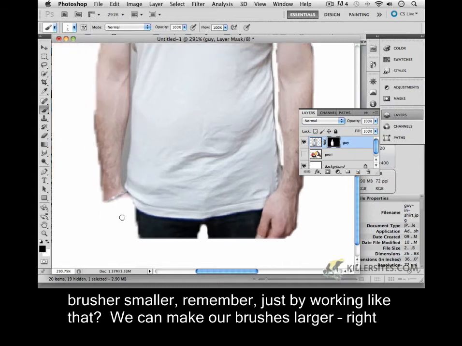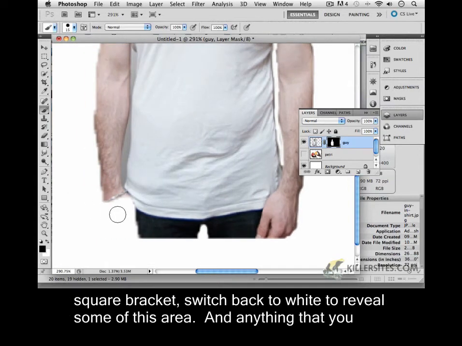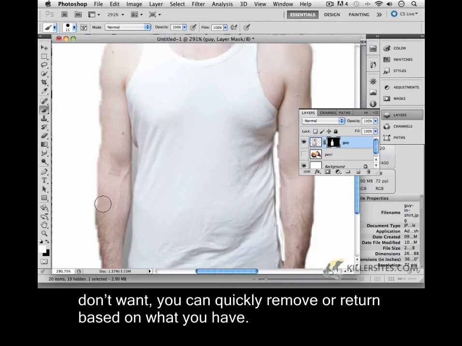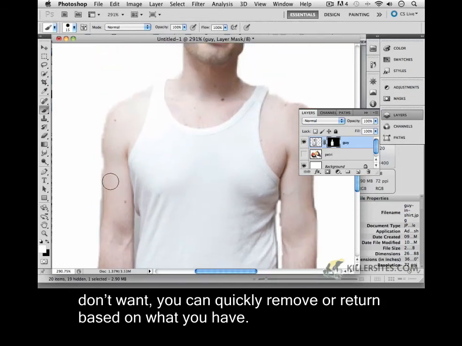We can make our brushes larger, right square bracket, and switch back to white to reveal some of this area. And anything that you don't want, you can quickly remove or return based on what you have.